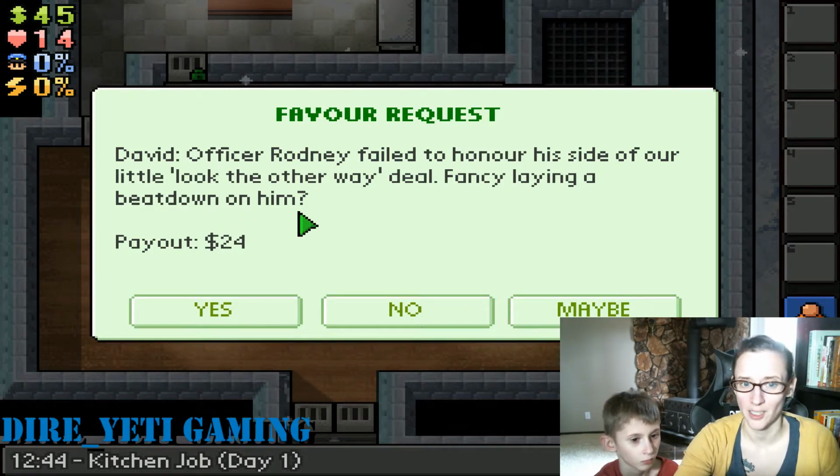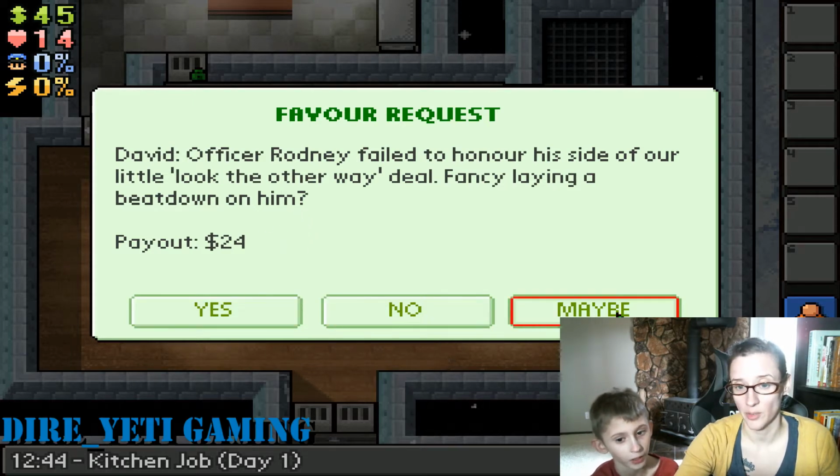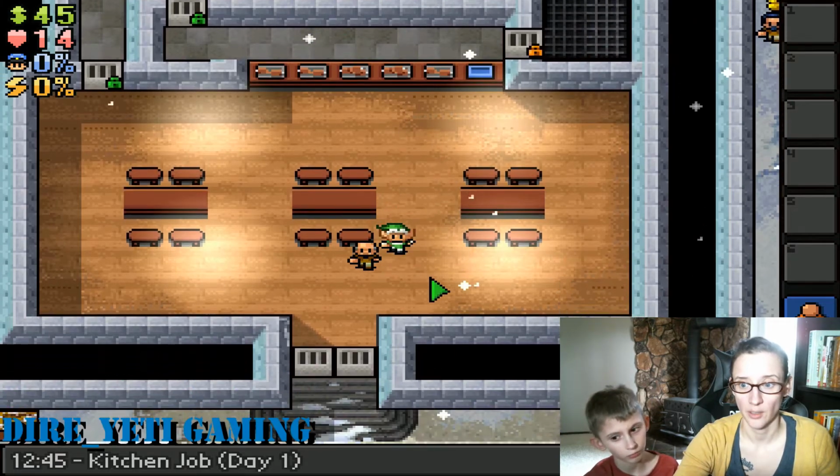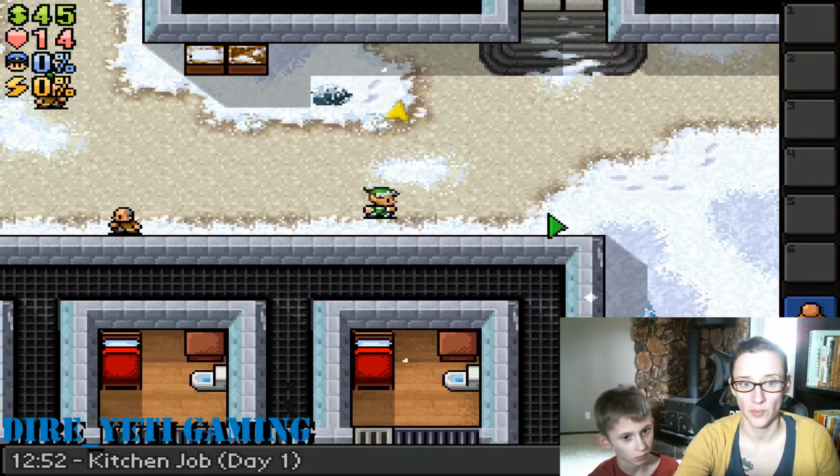Oh, do we want to fight a guard? Guards have one of the strongest weapons in the game, so... Do we want to tell him no, or should we say maybe? Let's go with a yes and wait till later. Okay, we'll say yes. They last until you do them. Should we explore, or is there some place you think we should go?